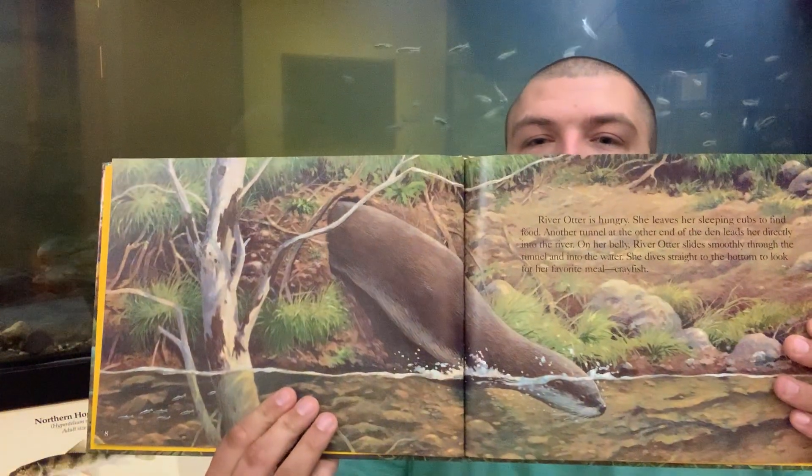I'm going to talk a little bit about how we actually track river otters, because that picture of the river otter coming out of the mud bank relates to how we track them in Hardin County. River otters like to make their dens in mud banks because it's softer soil and easier to dig into — they'll make their dens in those big cut banks along our rivers. One way we can tell if a den is occupied is by the slide mark the otter makes. As she slides out of the den and down the mud bank, she leaves a smooth slick mark that goes all the way to the water. We call those slide marks or slides.